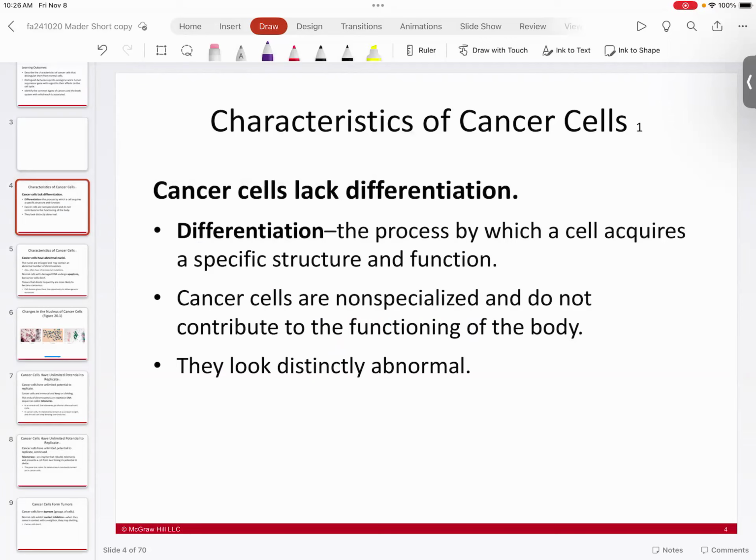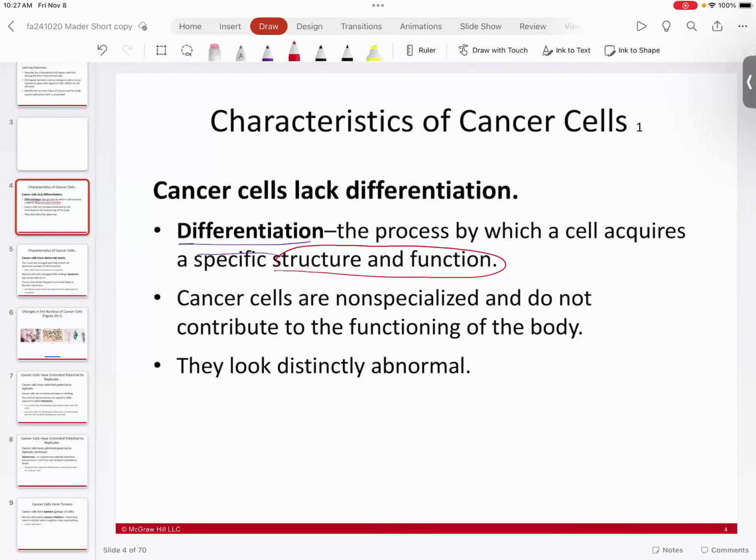Now, one of the important things to understand is that usually when a cell becomes cancerous, it lacks what's called differentiation. Differentiation is essentially the process, and there are a lot of different cues that go into this, where a cell will acquire a very specific identity. That identity is wrapped around its structure and its function. A good example would be a generic, garden variety cell that eventually differentiates into something very highly specialized, like a neuron.